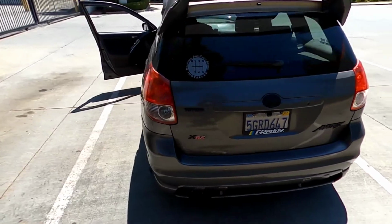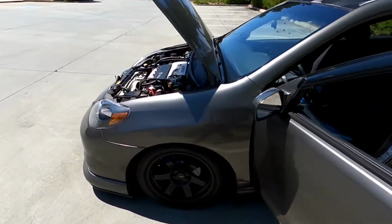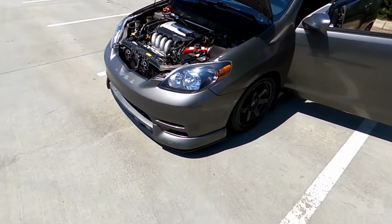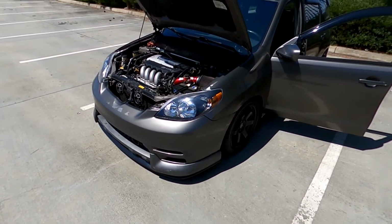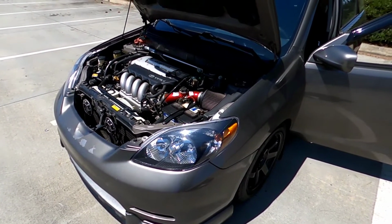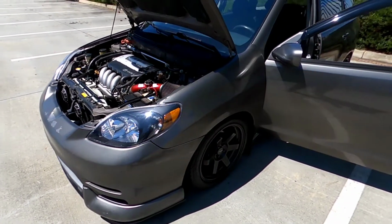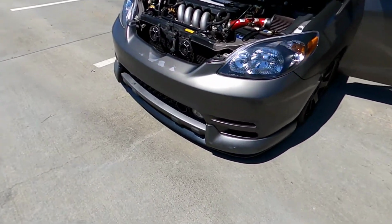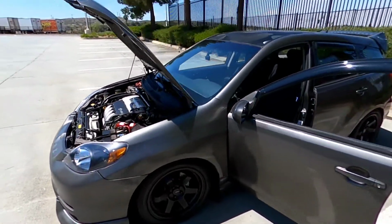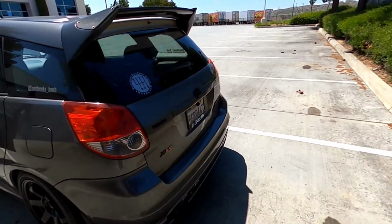So really, this is not a JDM car, nothing really associated besides the 2ZZ engine, which I guess you would say is JDM. It's pretty cool. And yeah, aftermarket parts, like I mentioned, headlights, there's not very many options. There's a few, they're almost all the same. There's no company that makes projector headlights made for LEDs or HIDs. You're just gonna get aftermarket halogen ones. They don't make lip kits for this car. This is a lip kit from STI 06-07. So some things you just kind of make work for you.